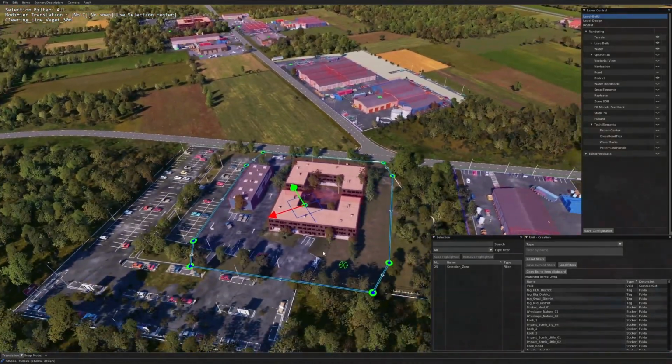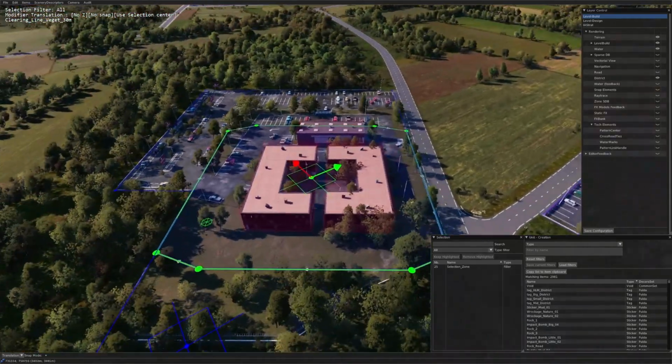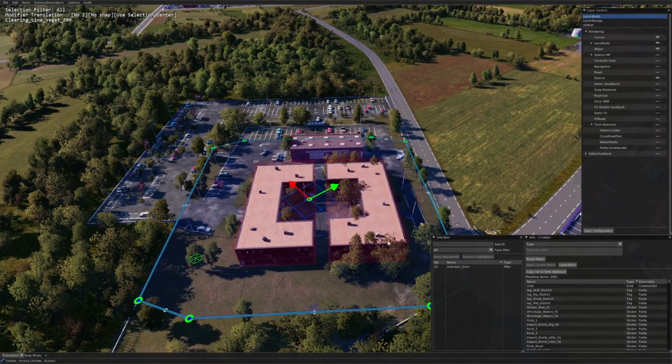What this does is set what can be occupied, the size of the occupation, the buildings within that occupation, and which building the unit will go into. We can see here this selection zone is going around these three buildings. Now when a unit goes into this zone, you choose to put it into these buildings to occupy it. It is then going to choose one of these buildings for that unit to be in.